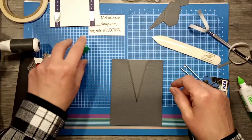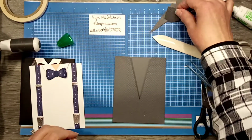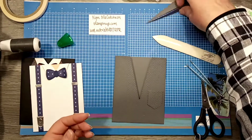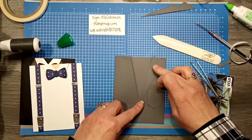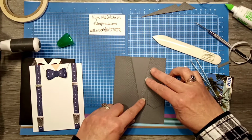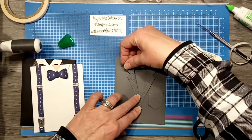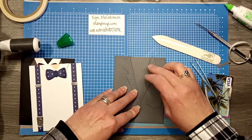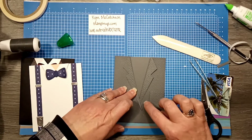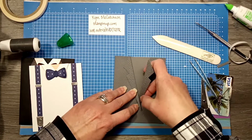Alright, so now we're going to go back over to the suit, and let's try to finish this jacket up. We have the suit pocket, which I will put on afterwards. We have our lapels, and we're going to line them up so that there's just a little, you don't have to. I did on the first one. And then get them kind of where you want them so that we know where to cut them off. And we're going to overlap them. So I am going to cut the bottom one here.